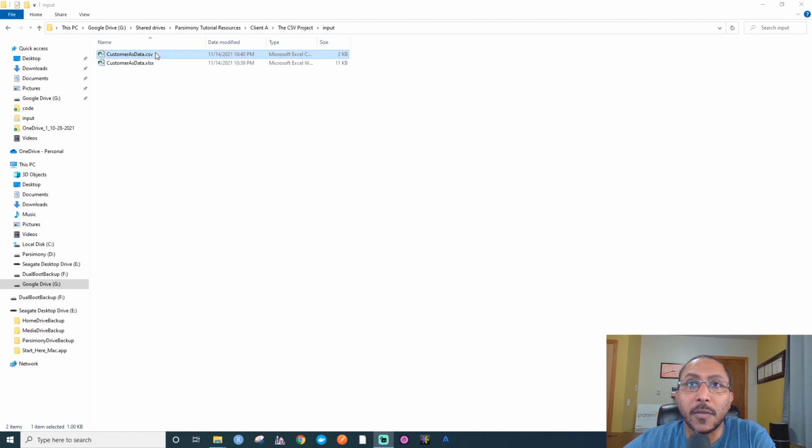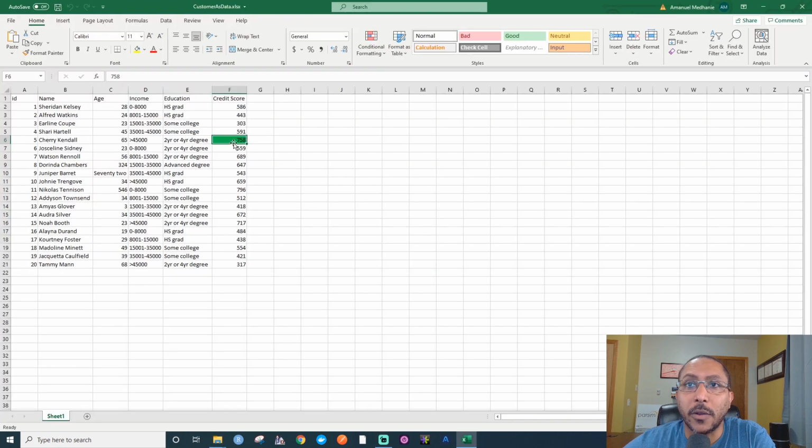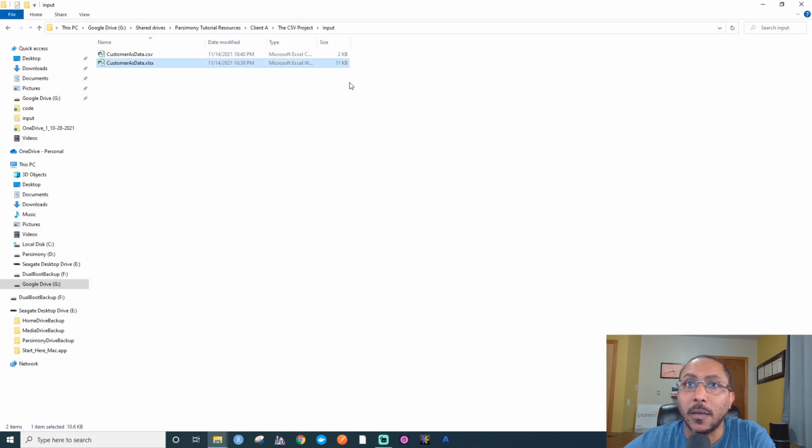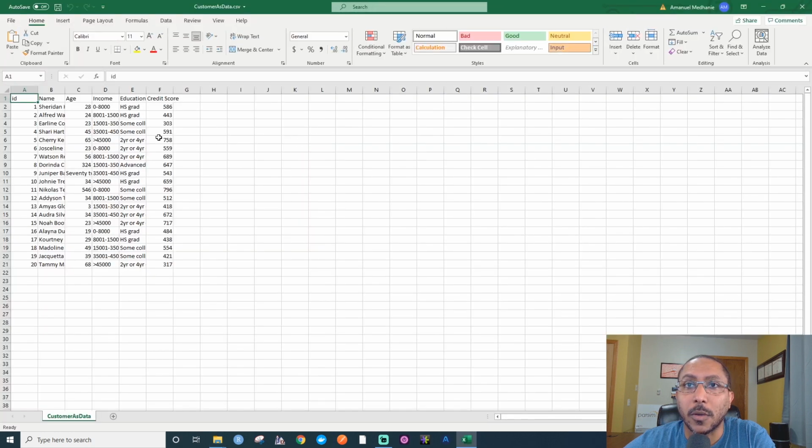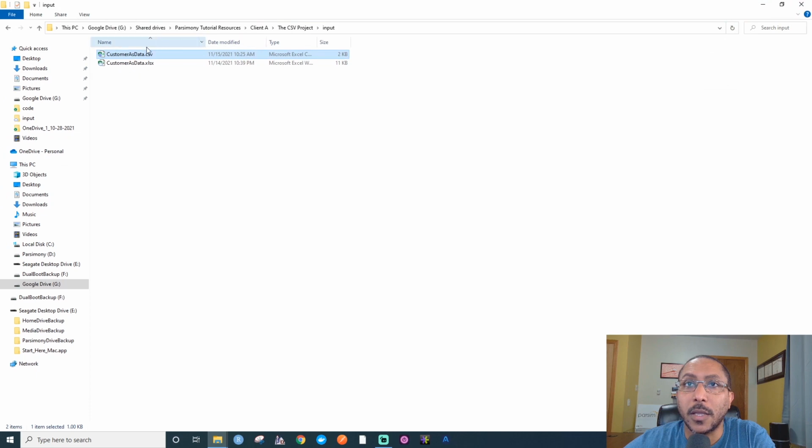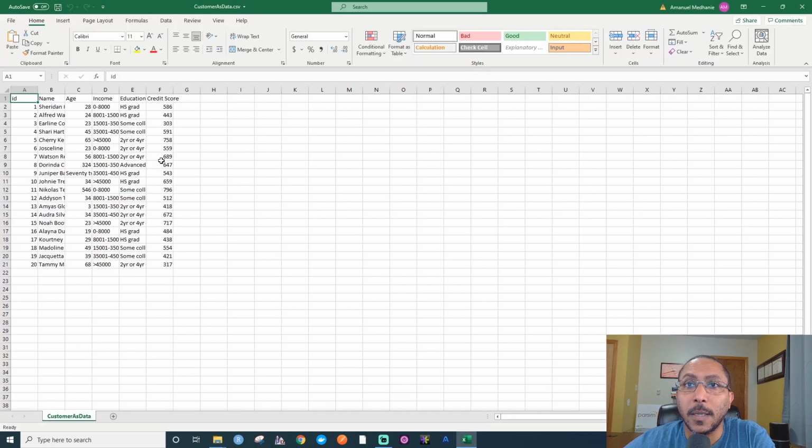The downside of CSV files is that they don't store all of the different things that XLS files, Excel files, can store. For example, here I've got a color-coded value for 758. You can't store that in a CSV. You can try, but it won't work. So I'll go ahead and do that here. Make it green, try to save it. I don't get an error or anything, but when I close it and then try to open up the CSV again, it's not there. And that's because, again, CSV is fundamentally just a whole bunch of text and numbers separated by commas, and that's it.